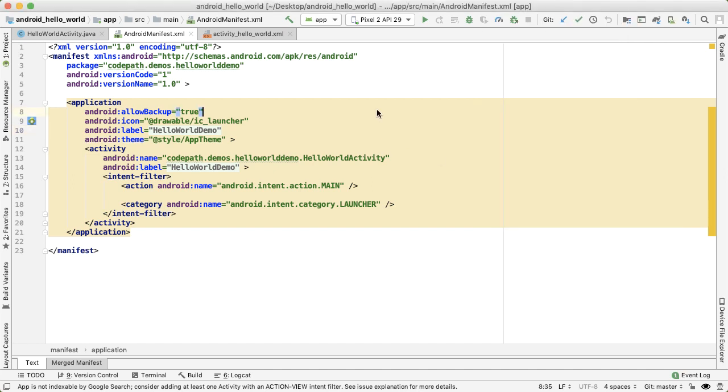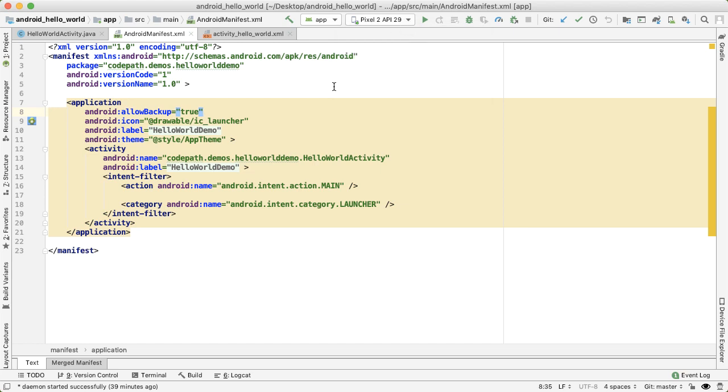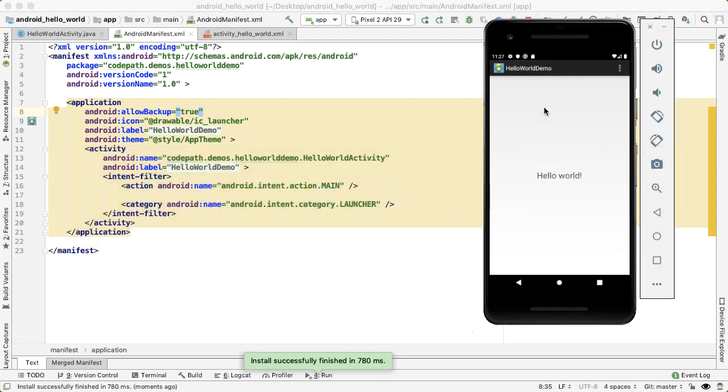Now that the emulator is running, you can select that emulator from the option at the top next to the green triangle, which is to run. But this means that we'll be running the Hello World demo activity application on this emulator. So now let's tap on the green triangle, and you can see at the bottom here that Gradle Build is running, and now it's installing. So going back to our phone, you can see that the app is actually pushed onto the emulator. So this is very simple. All we're showing is Hello World.